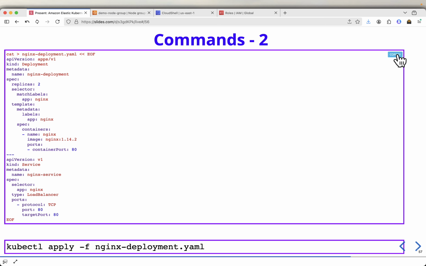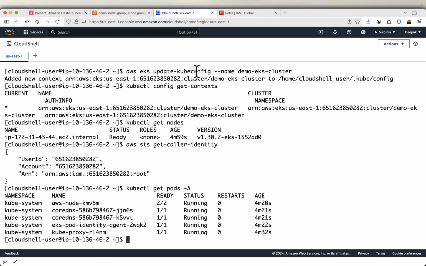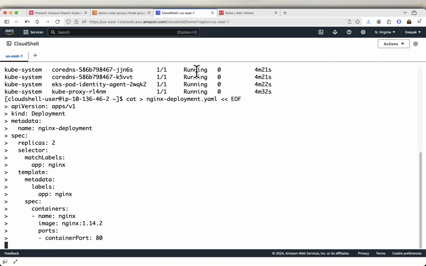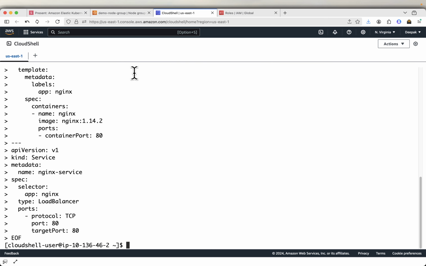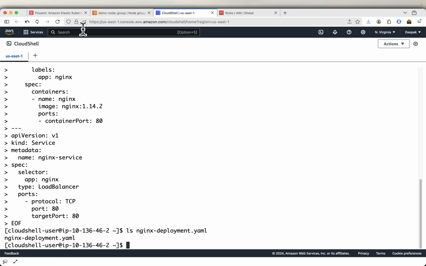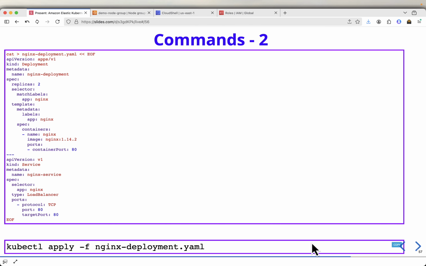So I'll copy this. This has created that file, just to show you that. Okay, the file is there.